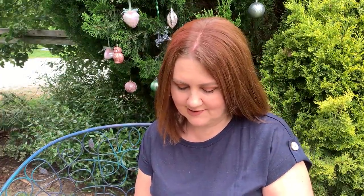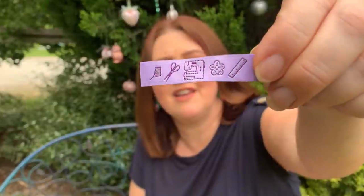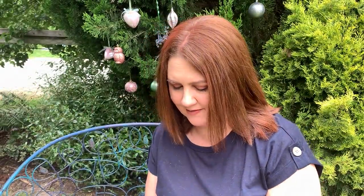And I know a lot of you are definitely going to be getting this calendar if they have it again next year. This one's really cute. There's no words. It's just some lovely little sewing symbols. So I think that's really nice. Something a bit different. I really like the way this calendar is going and just the different options for tags that you're given there. So that's 22.